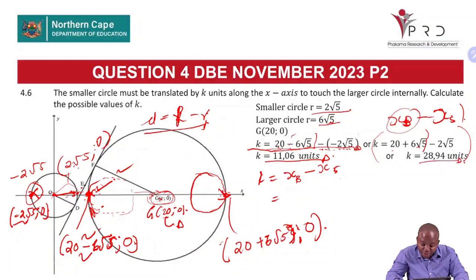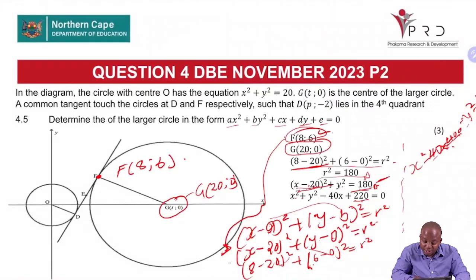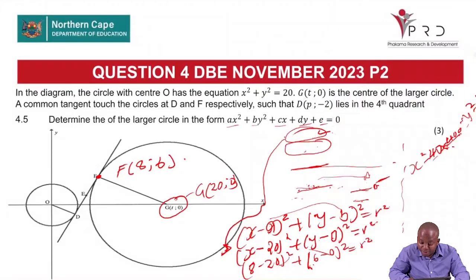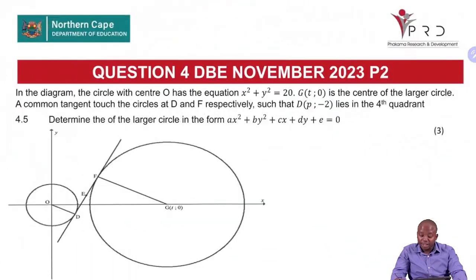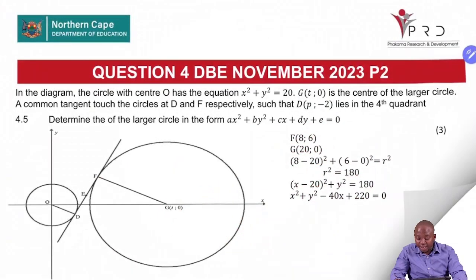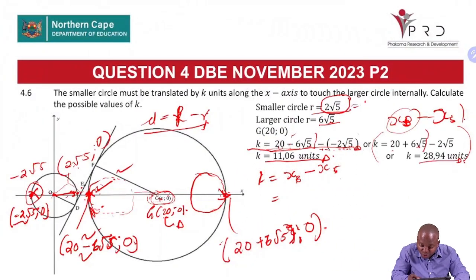So that's how we find the value of k. Remember, how do you find this r? We have the equation of the smaller circle there. So if we go back and revise the equation of the smaller circle, the r squared is 20, and the bigger circle is 180. So this one was just the root of 20 to get r, because it was r squared. Then this was the root of 180 to get that r in that case.